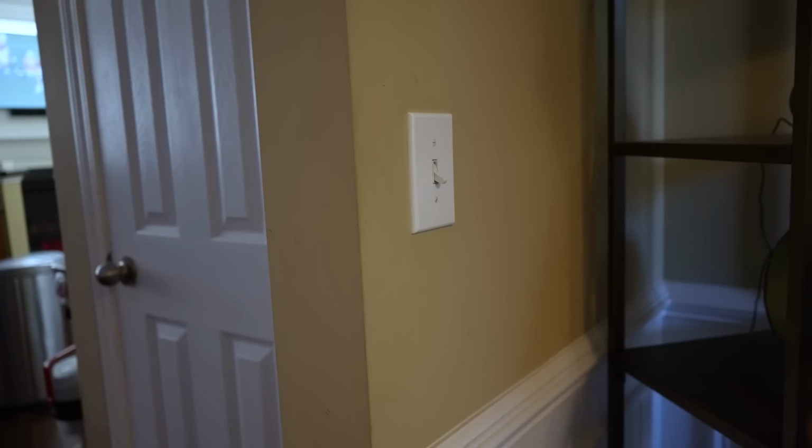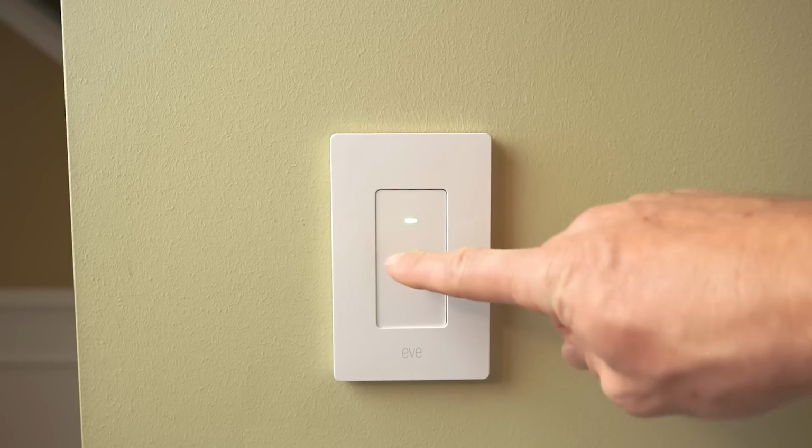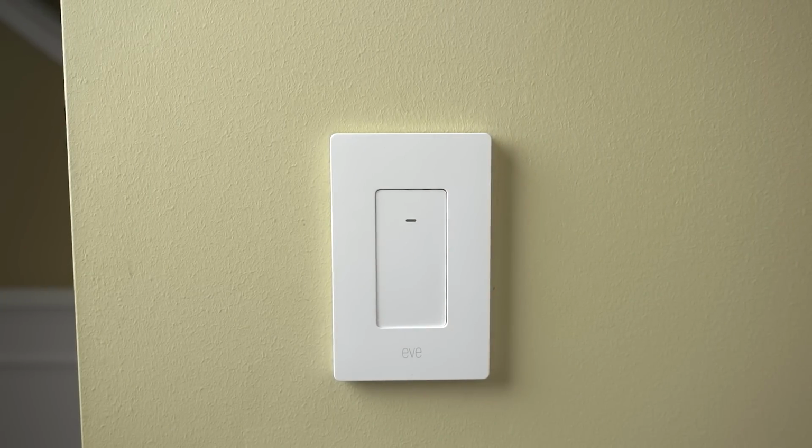As already mentioned, I'm a huge fan of smart switches. My rule of thumb generally for smart lighting in my home is if there is a wall switch for any given light fixture, I'm gonna use a smart switch instead of a smart bulb. That way my family members and guests can still use the light switch manually without messing up any of my smart home automations and stuff like that, which wouldn't be possible if you were just using a smart bulb in those fixtures. With smart bulbs, if someone turns the light switch off, your connection to your smart bulb and your smart home is killed, which is not good.